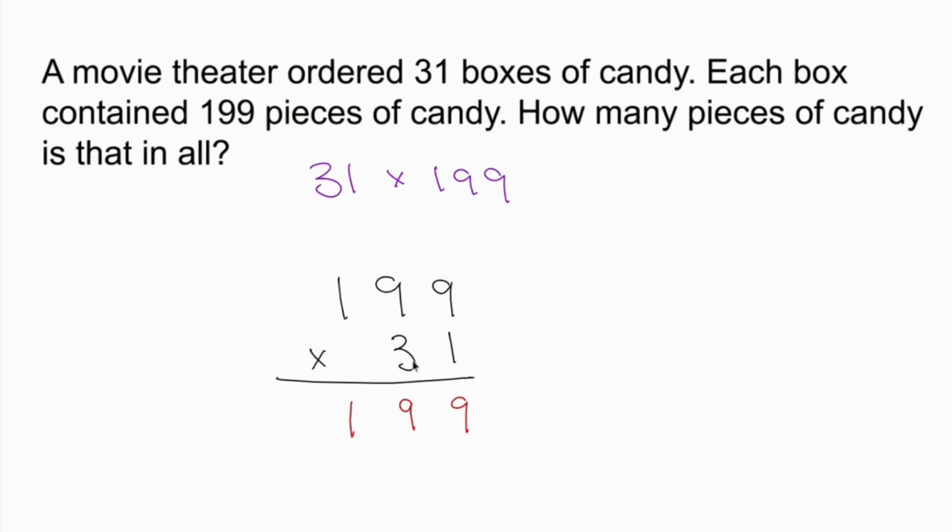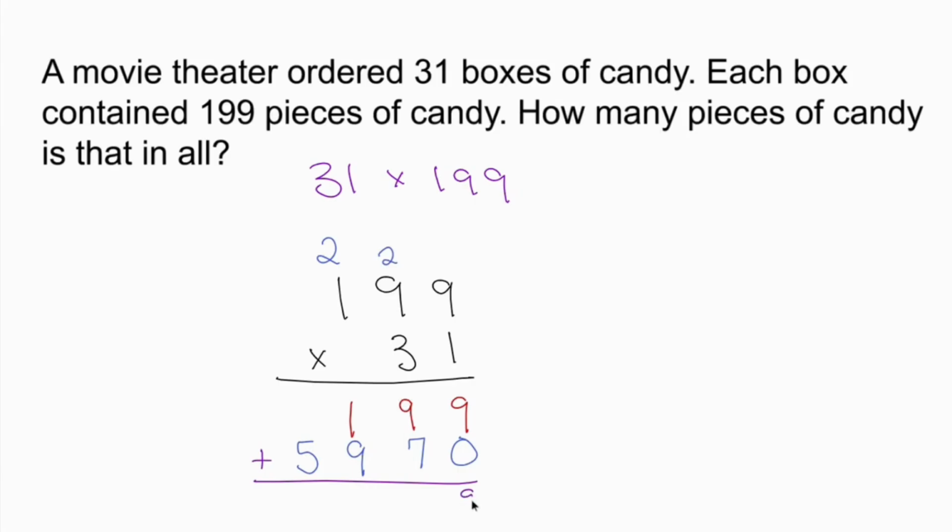Now, when we move to our next number over, we always drop a 0 in the ones place value, and then we repeat the same process with 3, knowing that we are going to have to carry over a few times. So 3 times 9 is 27. Write out your 7, carry over the 2. 3 times 9 is 27. 27 plus 2 is 29. Write out your 9, carry over the 2. 3 times 1 is 3. 3 plus 2 is 5. And we're done. Now we add these numbers up together.